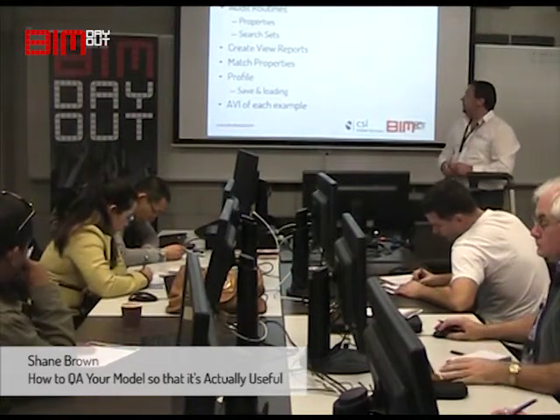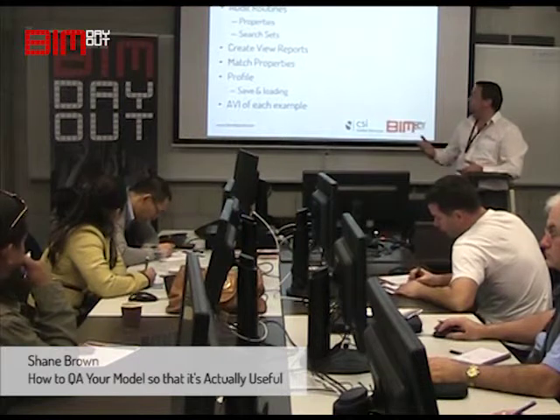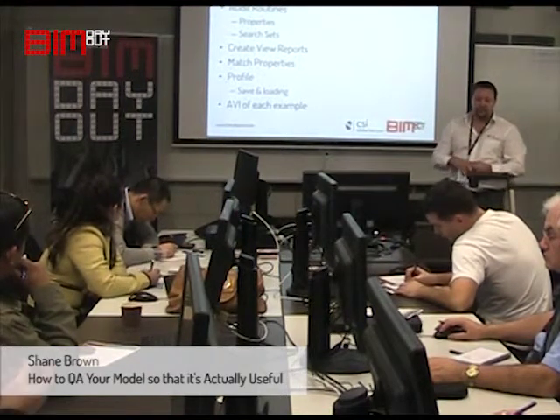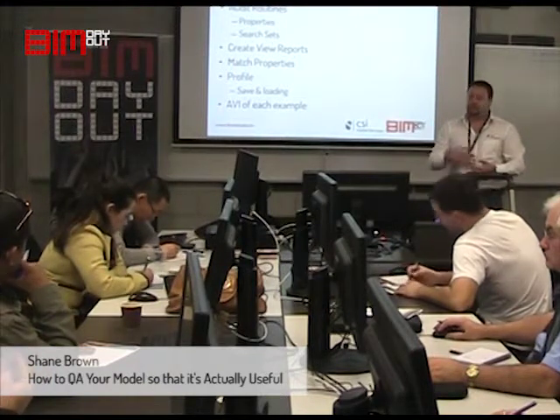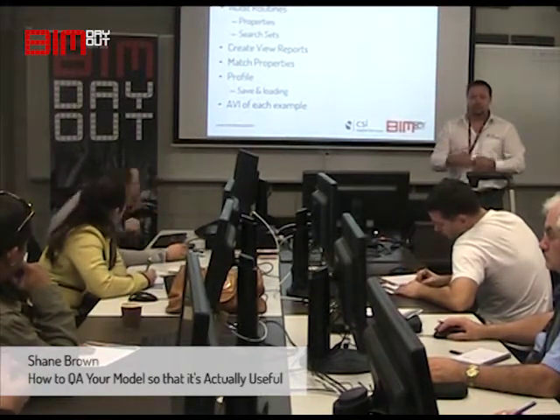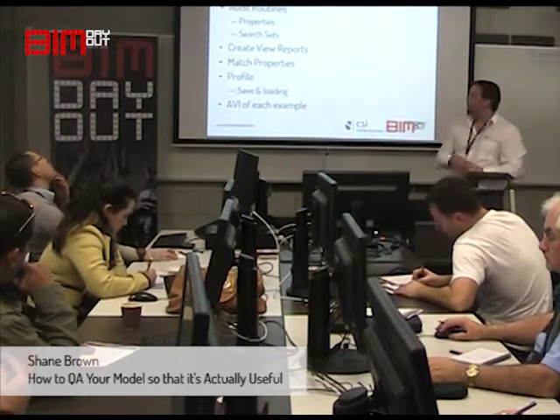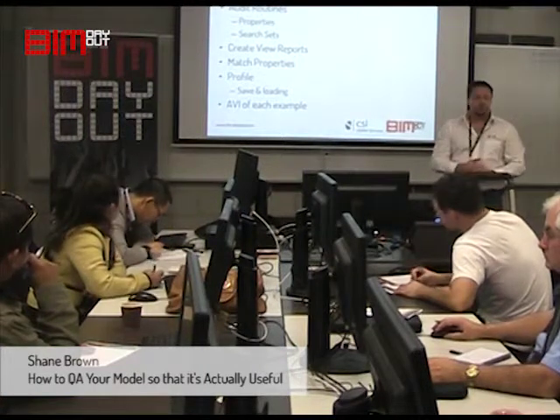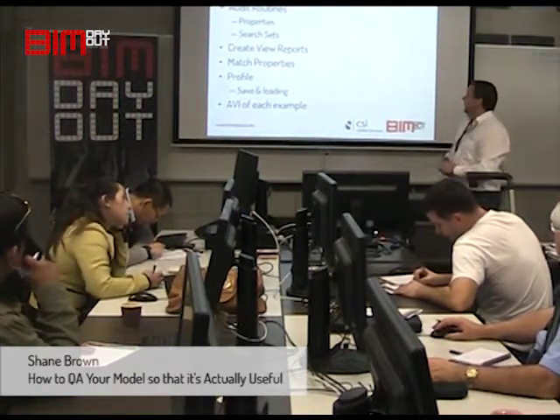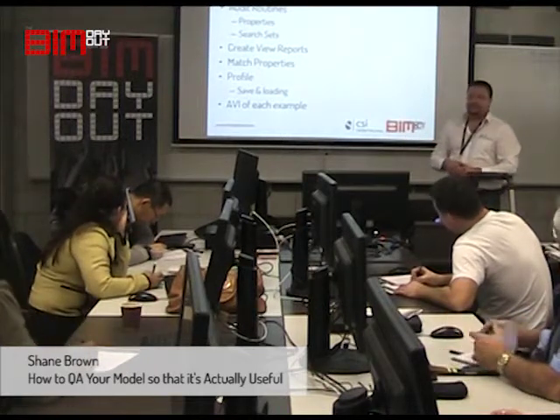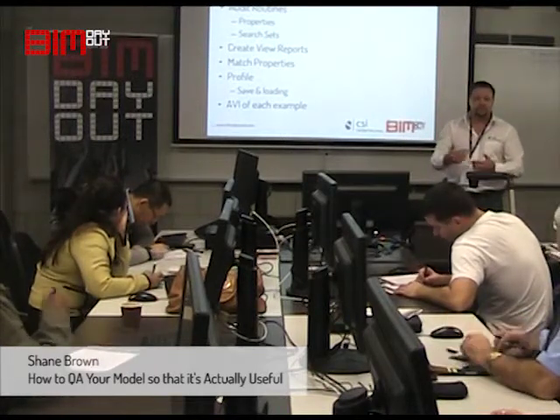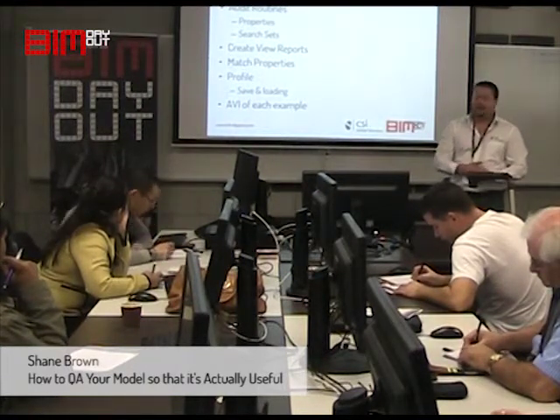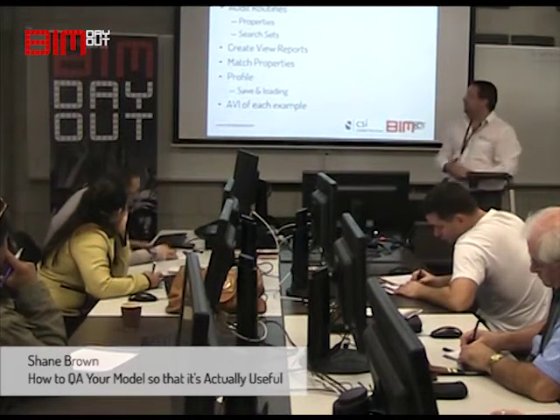The agenda, under audit routines, we've got two types we're going to be doing. One through properties and the other one through search sets. You'll see how you find all the properties in Navisworks and then isolate it to just one view or colour code it and check it out. Search sets are similar, but if you've used Navis before, you know it's not just one property, you can have multiple. Then we'll create a report of that. If your team gives you a model, you've got to check it out. You can create a report, send it back to them and see where it's at, or send it to your directors, whoever.